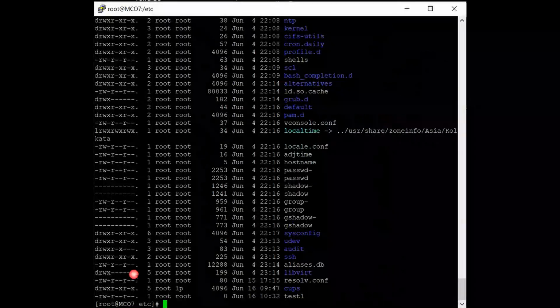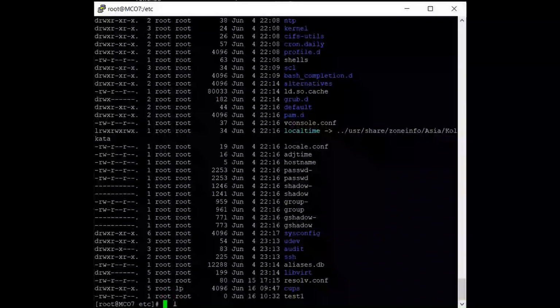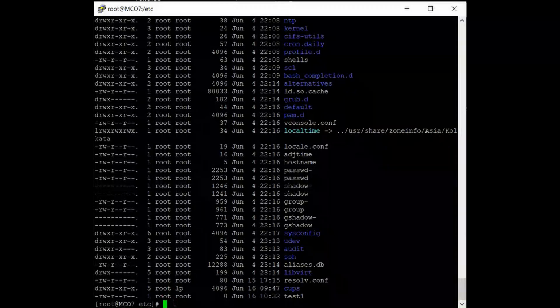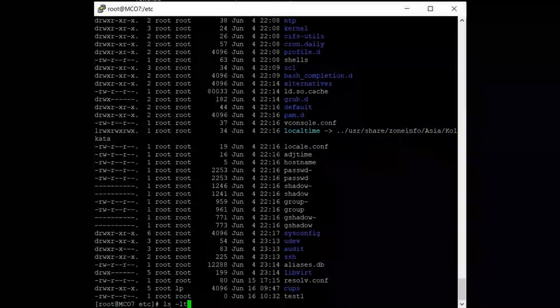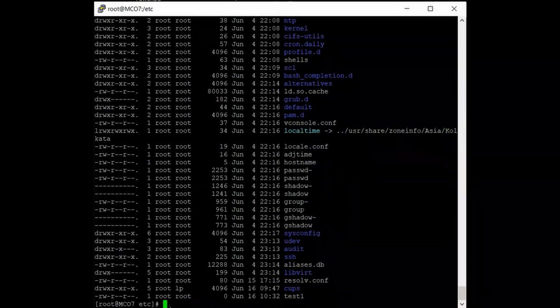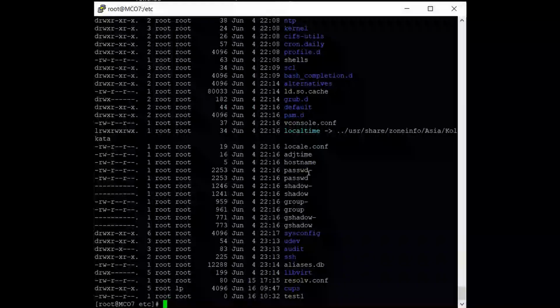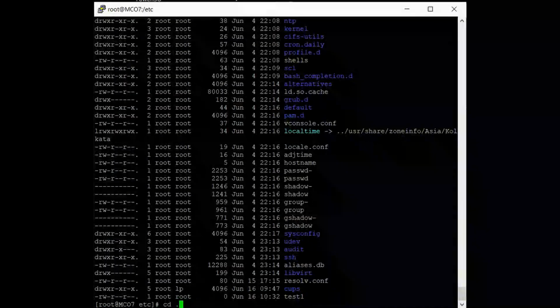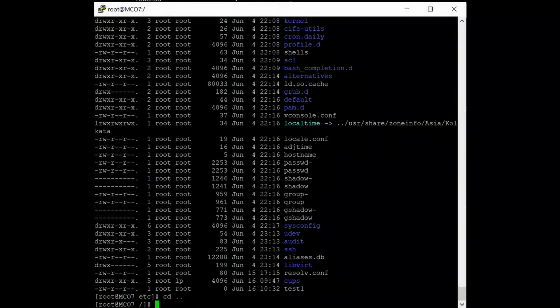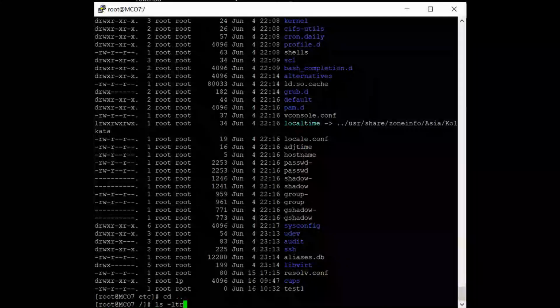And another reason it's not allowing you to remove the file is that, if you go to root, we are in etc, right? Do ls -ltr. Just do one thing, go one step back, then ls -ltr.